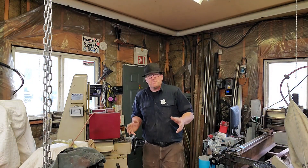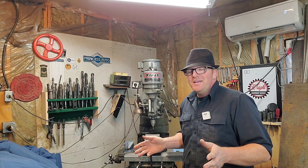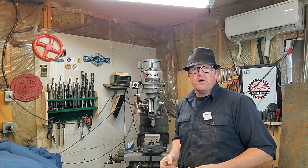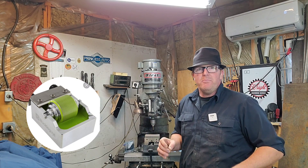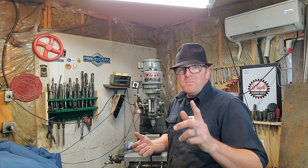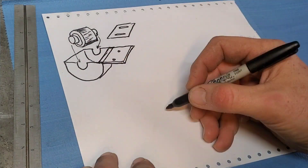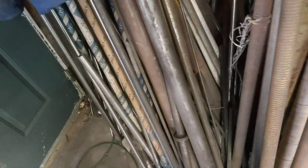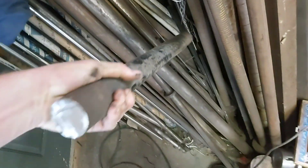I've got a really good project for you today and it's a really simple one. A friend of mine just started a leather business and he's really good at it, but some of the startup costs are astronomical — a sheet of leather is six or seven hundred dollars for the good quality work he's doing. What he needs is a tool that's going to paint the edge of leather, like on a belt, harness, or strap, and we're going to make that tool today. It's going to be a pretty basic part — the smaller diameter shaft is going to be a half inch — and it's all going to be made out of a two-inch round bar stock we've got hiding in the back.